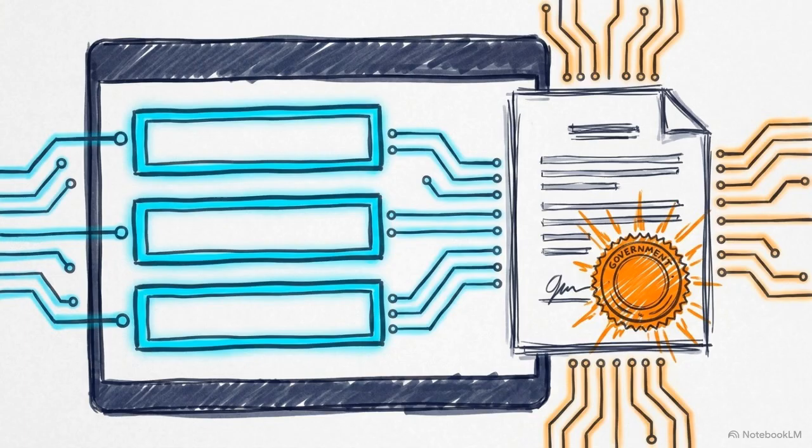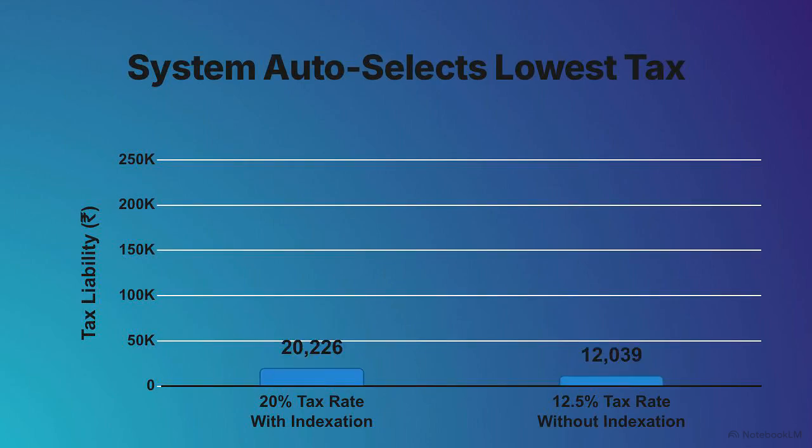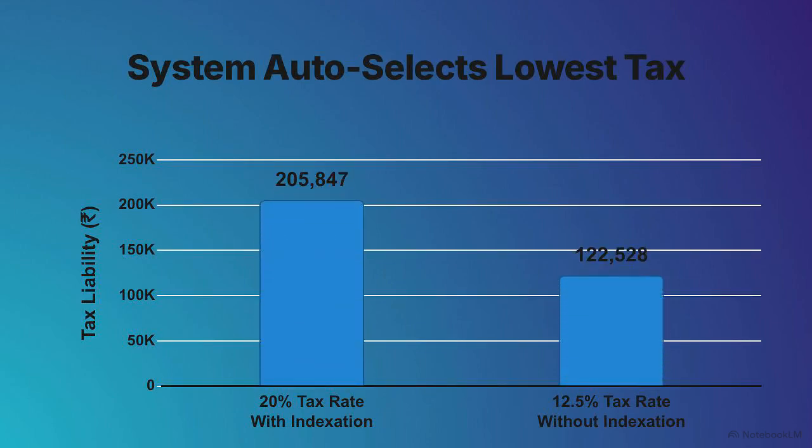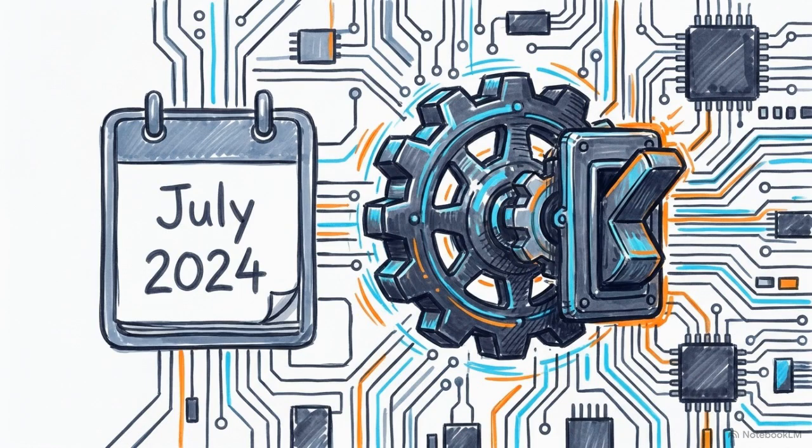For the sale of land or buildings, use the Long-Term Capital Gains Schedule under the Land and Building module. Enter the purchase and sale dates along with the actual sale price. You must also provide the stamp duty value determined by local authorities. The portal performs a dual calculation for properties acquired before July 2024. It compares a 20% tax rate with indexation against a 12.5% rate without indexation. The system identifies the calculation resulting in the lower tax amount, applying that benefit automatically. This automated check is part of the system's updated logic to accommodate the tax changes introduced in July 2024.